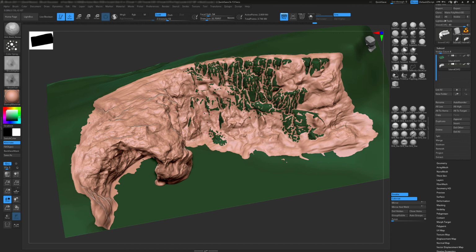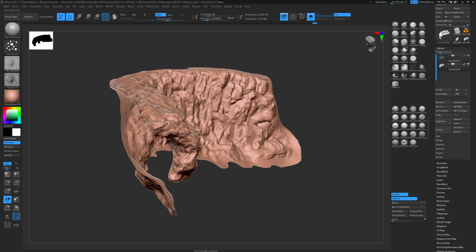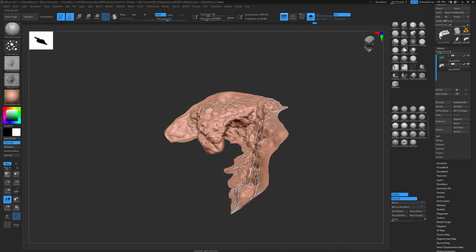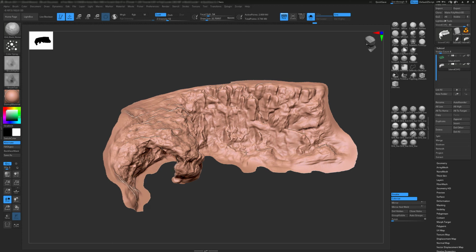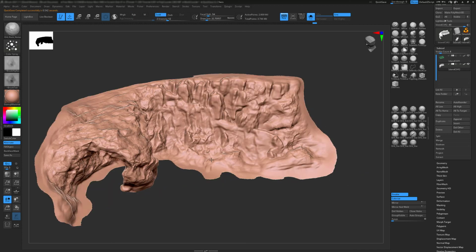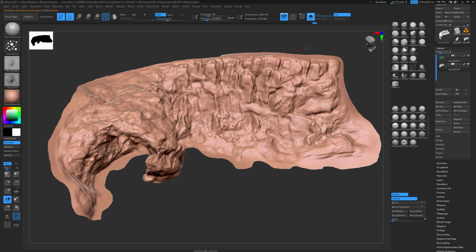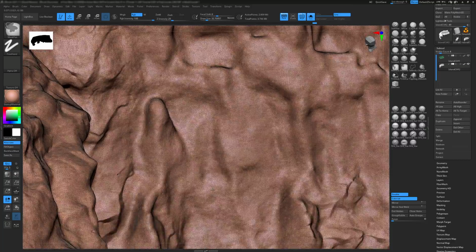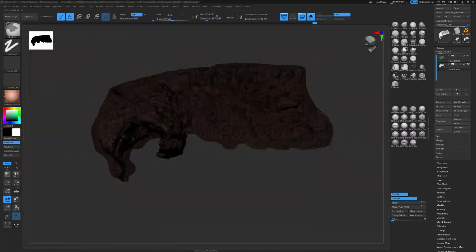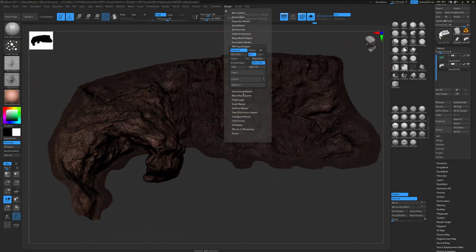we have to think about the mesh. So the actual mesh as it is, we've got to think about how we're going to unwrap it, and also what resolution we want the mesh to be. So if we have a look at polyframe, we can see what density it is. So we could always switch to using decimate.